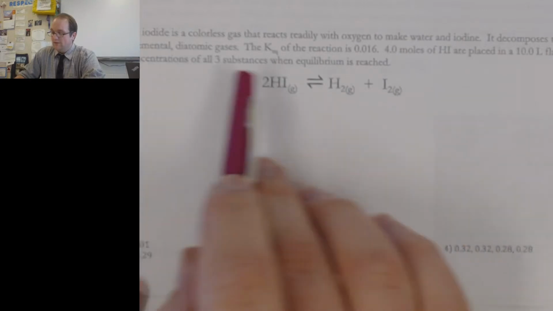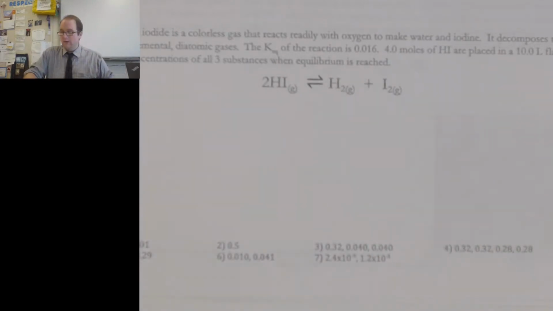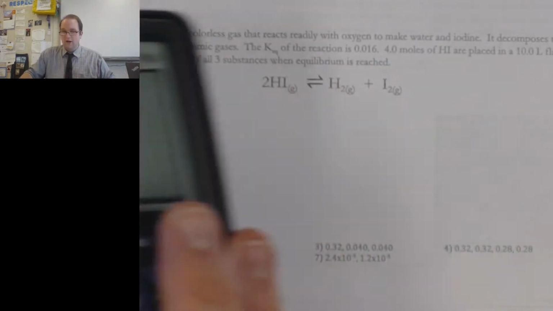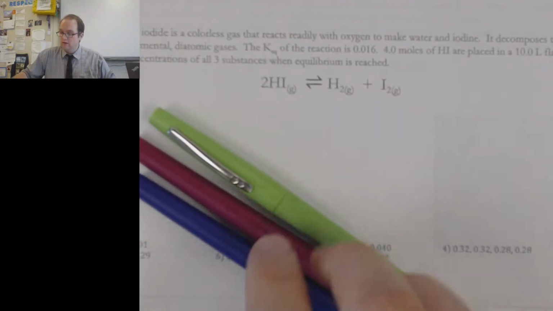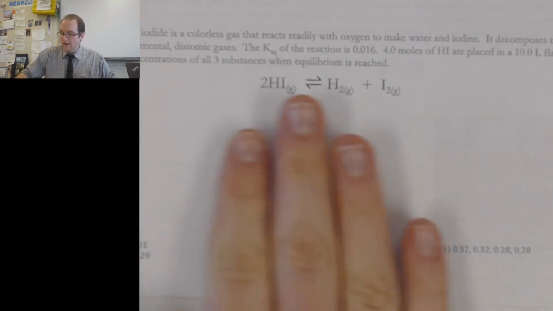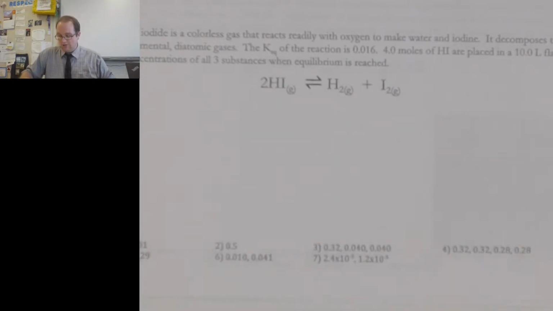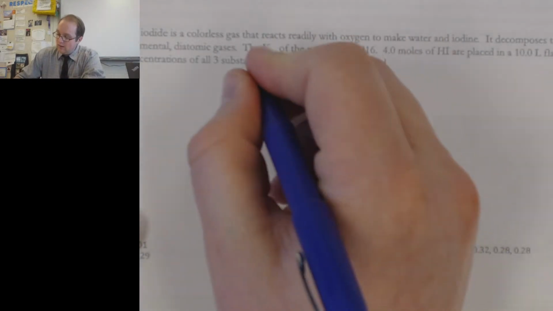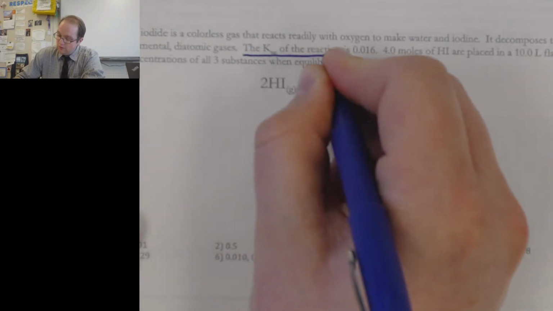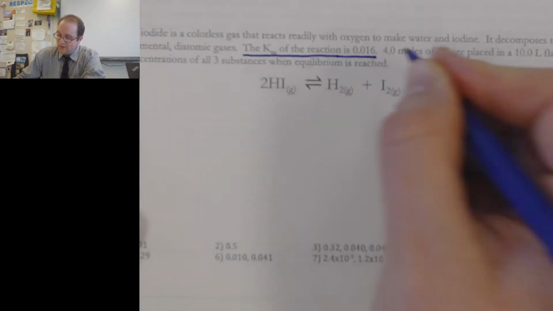Okay. We are given some very important information in this problem, but before we get started, make sure that you've got things like your calculator next to you. You should have some pen. I'm using some different colors. You should be ready and listening with me and writing along. If you're just going to watch and do nothing, how are you ever going to be successful? LeBron James didn't get good by watching Michael Jordan shoot free throws. He was doing it and practicing it himself.